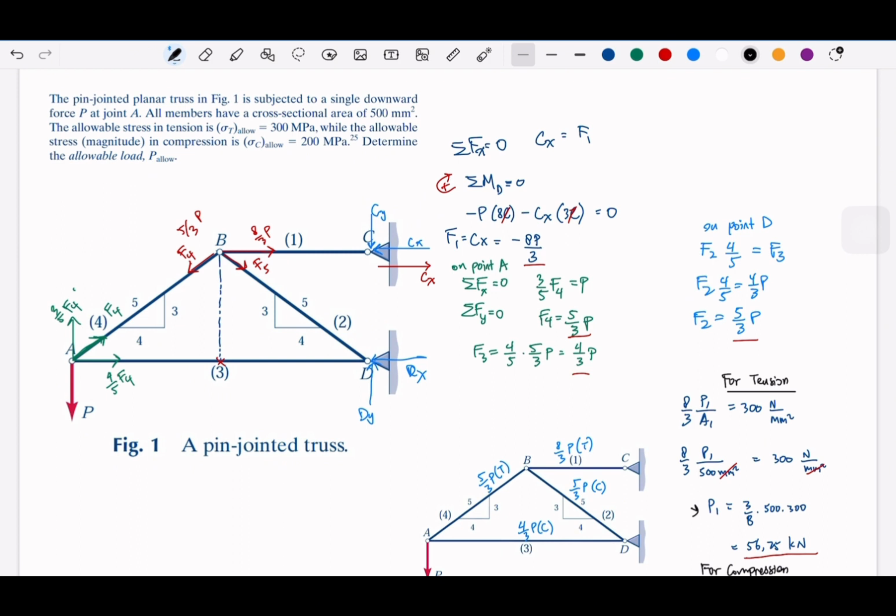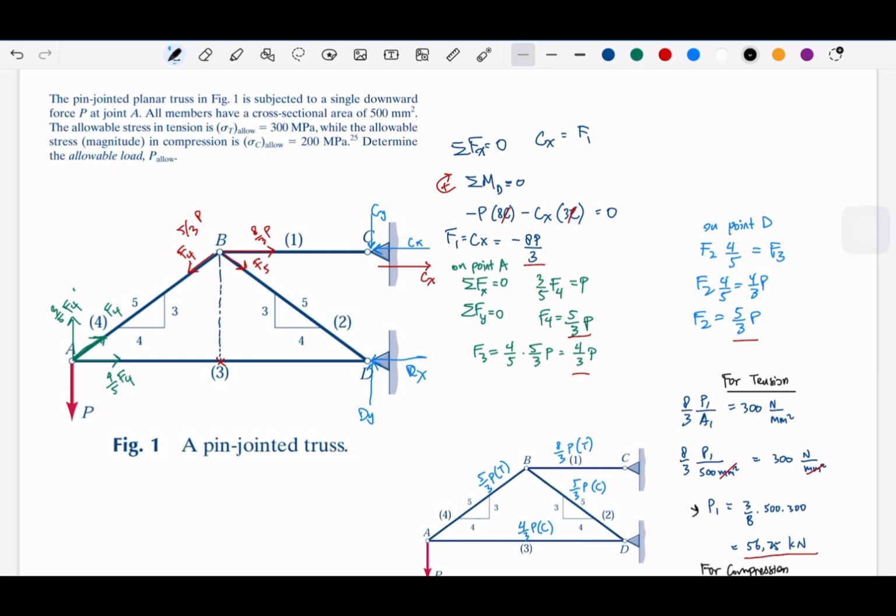Using the moment here, we get F1 is negative, which means that we are going to have a tension or compression here, a compression. So we imagine a compression here, but it turns out to be negative, so it should be the other way around, it should be a tension. The same idea applies for the force in the x-axis and y-axis. We get all the components through this triangle.